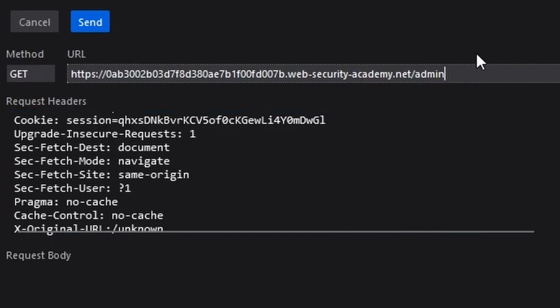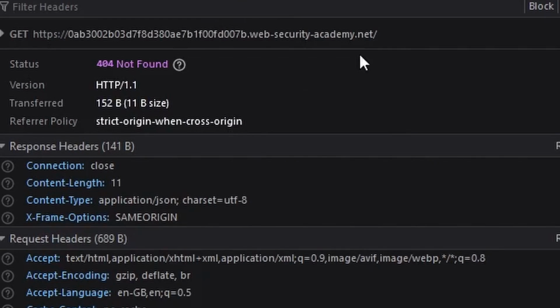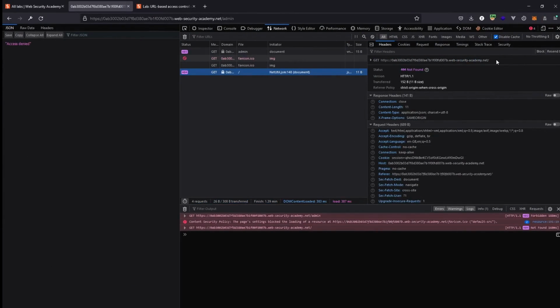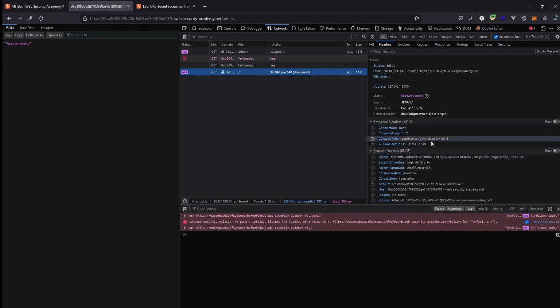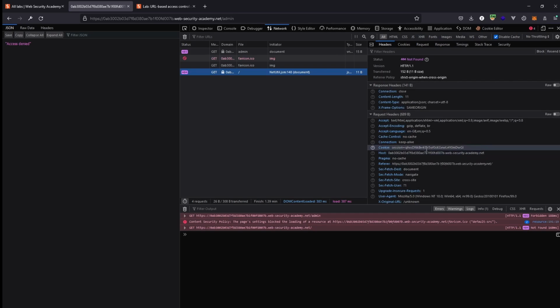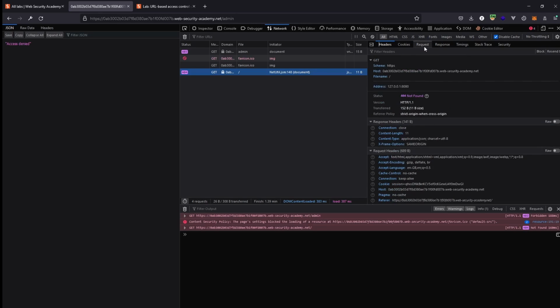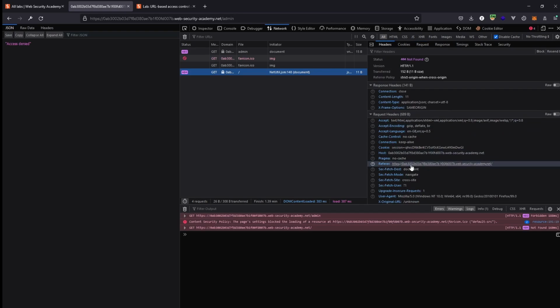And let's remove admin from the root, so we're not going to get rejected by the web application firewall. Now, this is an unnecessary extra step that the lab guidelines recommend we take just to experiment with the functionality here. Notice we get a 404 response back. This is despite the URL being a URL that we know is valid. It should return the home page, but if we have a look at the response, we get the not found response, because what's happening here is the back end section of the web app is taking a look at the header we sent, the X original URL, and is trying to find the /unknown.